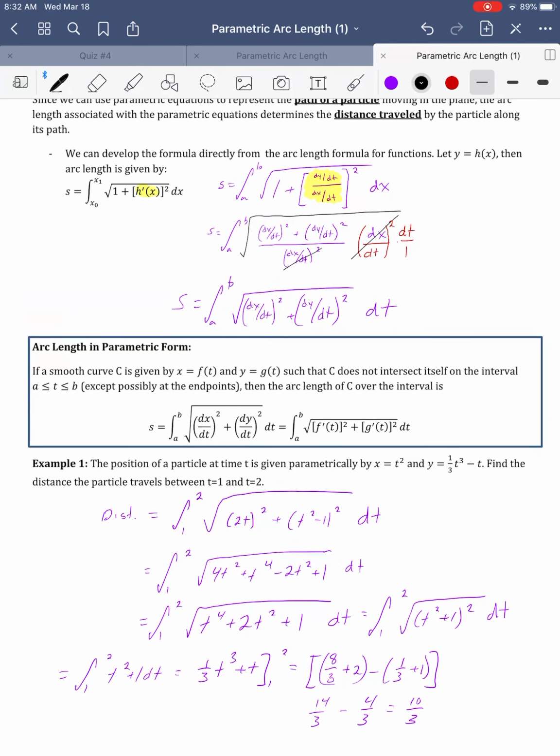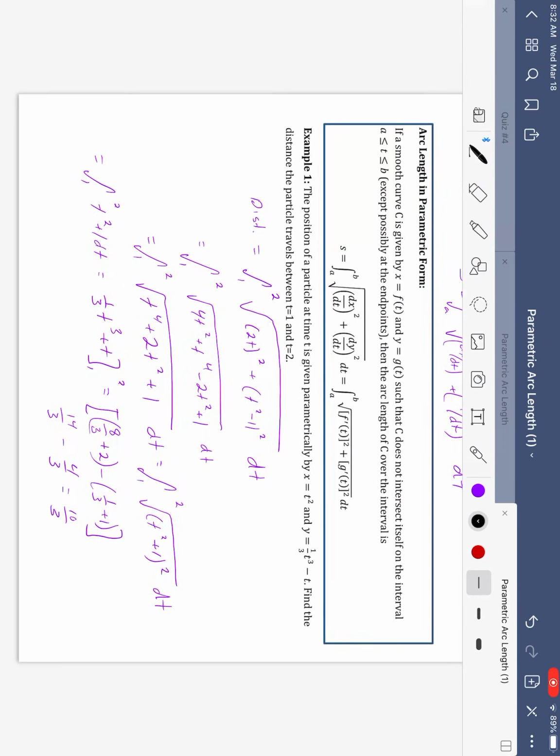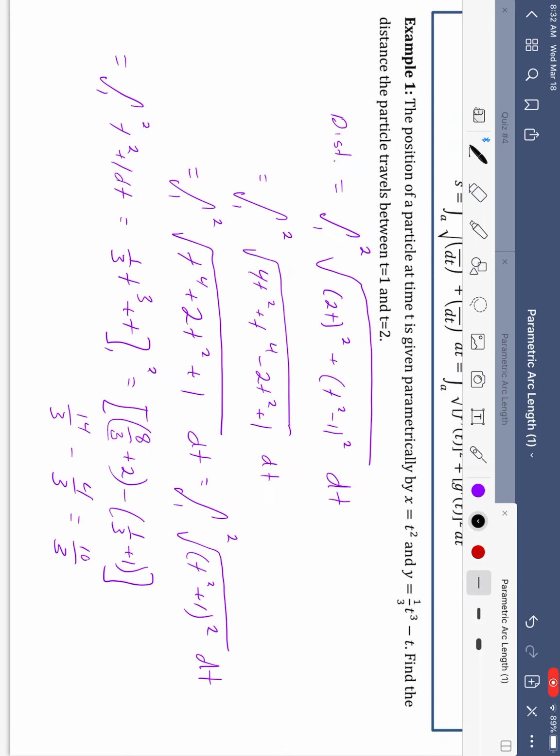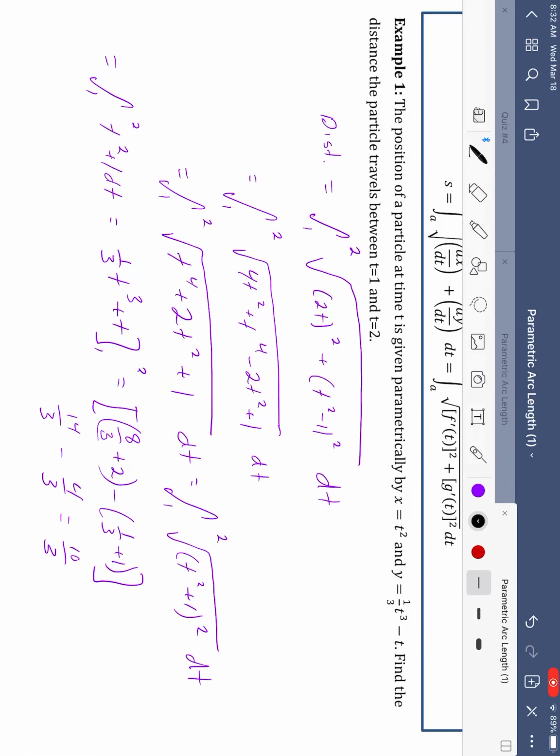All right, so these aren't too bad. This is really, if you know the equation and you can take a derivative and a definite integral, these are some simple questions. Now it's a good chance to review these skills, make sure we still have them and we can do them. So number 1, position is defined parametrically. Find the distance the particle travels from time 1 to time 2.